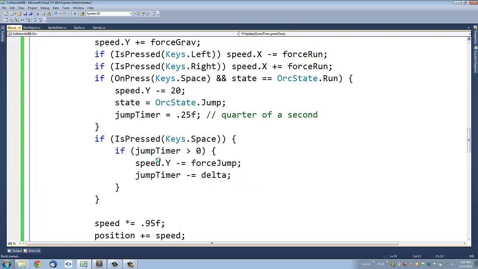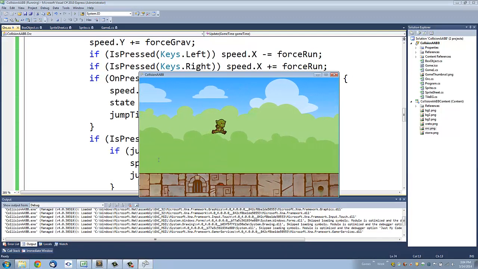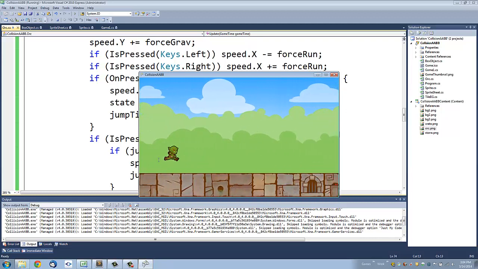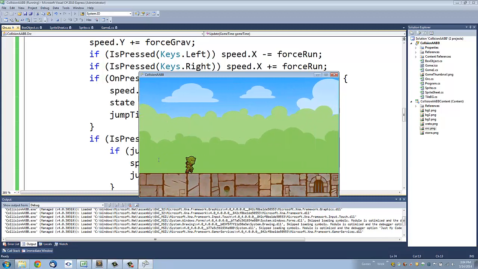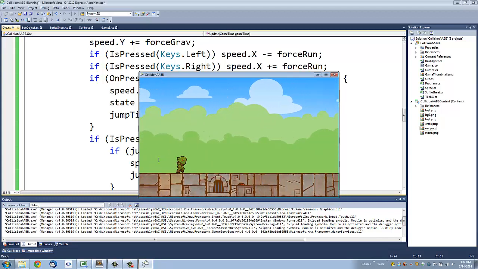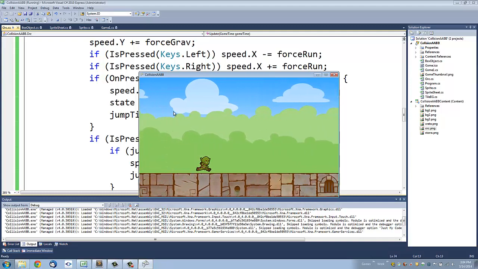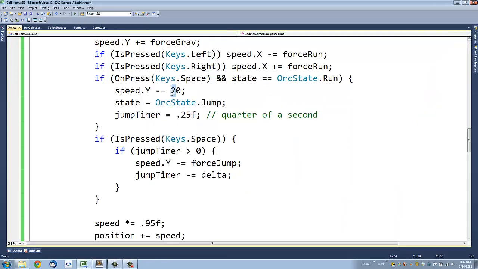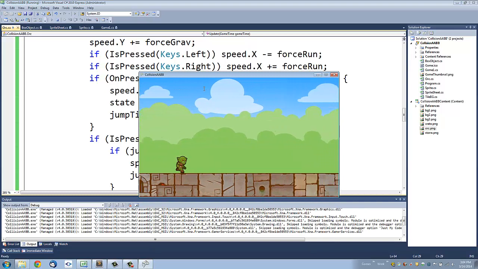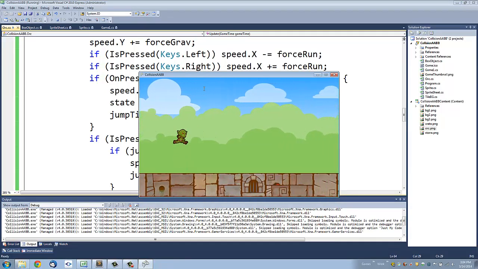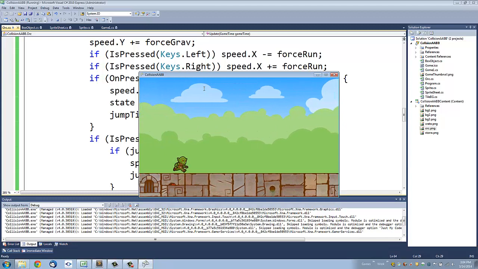Okay, so I'm going to hit F5, and you'll notice now that if you tap, he jumps a little, and if you hold, he should jump a lot. And you could play around with some of these numbers to get the exact effect that you're looking for. One of the things I want to do is decrease the initial jump amount. So initially we had his speed go up 20 when you press jump. I'm going to have it go up 10. And then, there you go. I think the effect is really obvious. If I tap the space bar, he just does a tiny little hop. And if I hold it, he does a much larger jump.